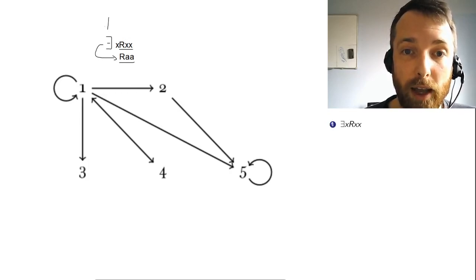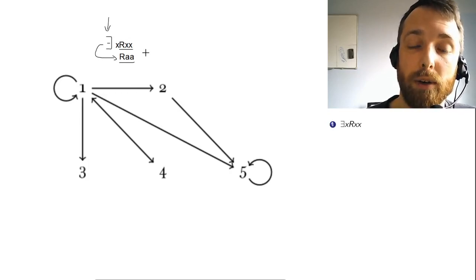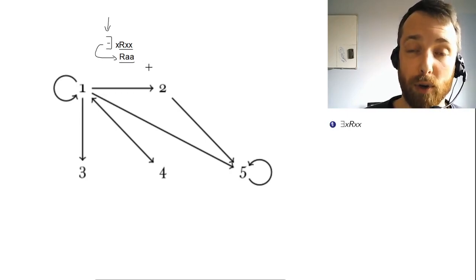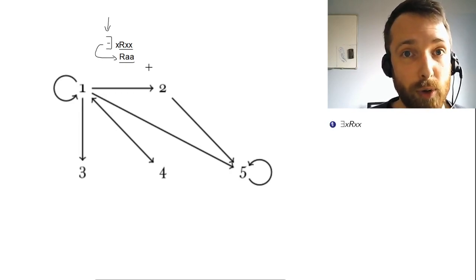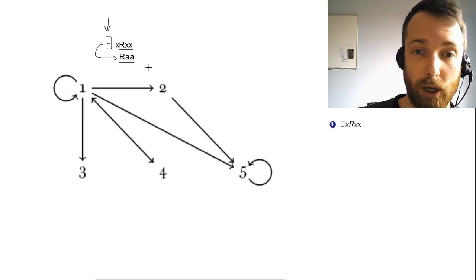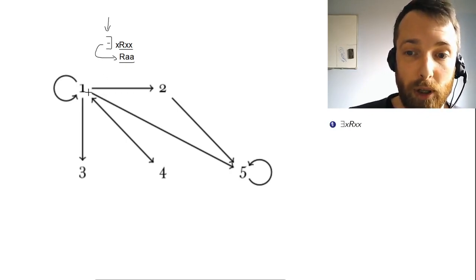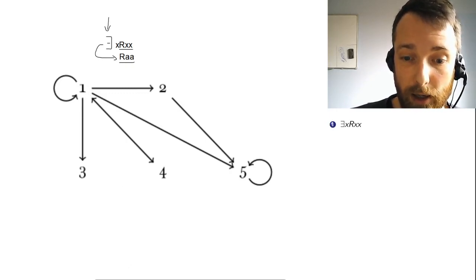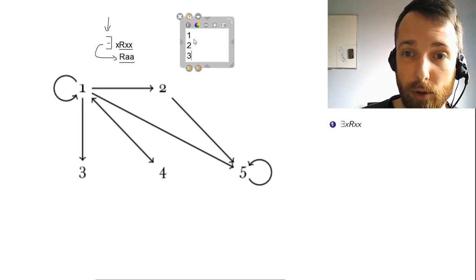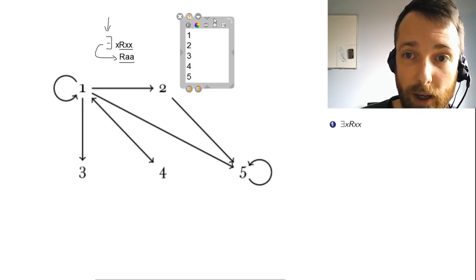Now, because we have an existential quantifier here, I just want to know, is Raa true in at least one of those 5 interpretations? If it was a universal quantifier, I'd be asking, is it true in all 5? So here's the answer I get. I can try putting A on number 1, number 2, 3, 4, or 5. These are the 5 cases I'm checking.